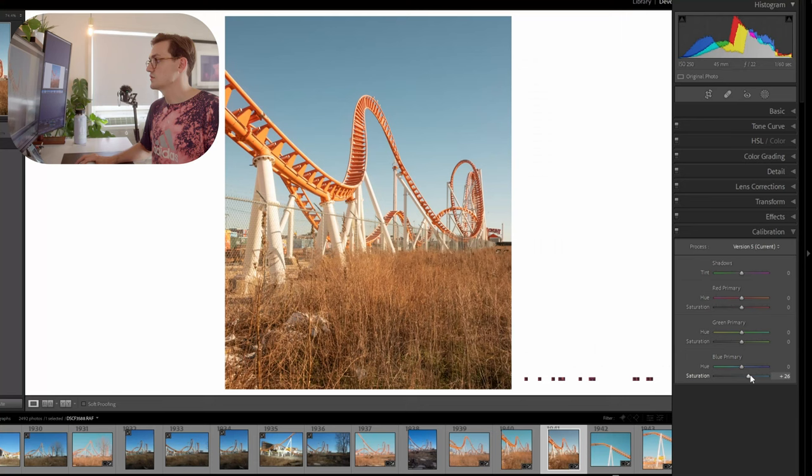So what I do in the beginning is really just adjust the blue primary here just to give it some added oomph, boost the colors, boost the oranges, right? And really just get a better look at everything that's going on in here. So if we do a quick compare, we could already see that this photo is heading in a much softer direction. The colors are a little bit more muted, all the while maintaining their pop.